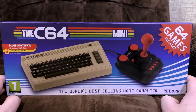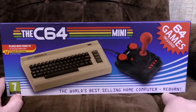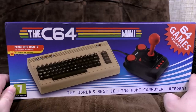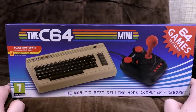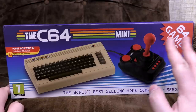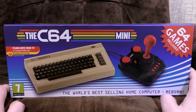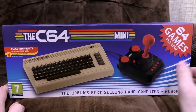So this is based on the Commodore 64, the world's best-selling home computer, which has now been reborn, but only for people 7 years or older. You will notice it is called the C64 Mini and not the Commodore 64 Mini. There is no mention of Commodore anywhere on this, because Commodore was not involved in the licensing deal, I would imagine. You'll also spot a Competition Pro joystick with a lot of extra buttons, but we'll get onto that.